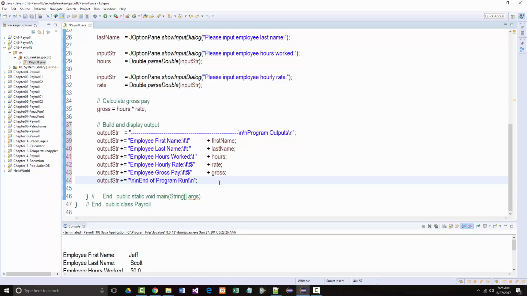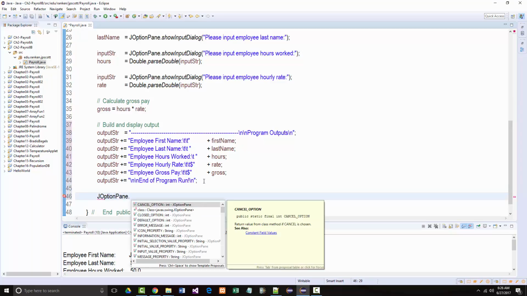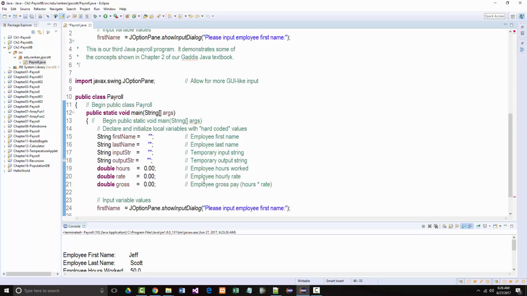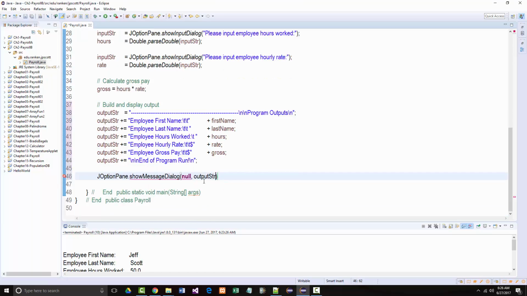And now that I've done all that, now I can say JOptionPane. Now when I did the input, I did a .showInputDialog, but now I want to do a showMessageDialog, and I'm going to put in here null. Well, we'll talk about that in a later chapter. Output str.